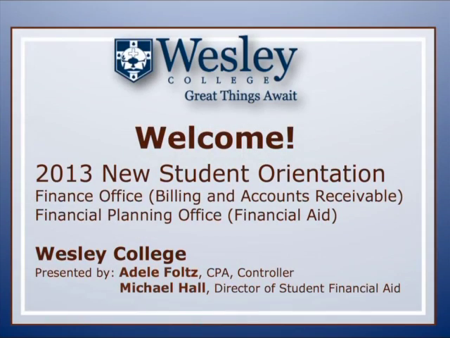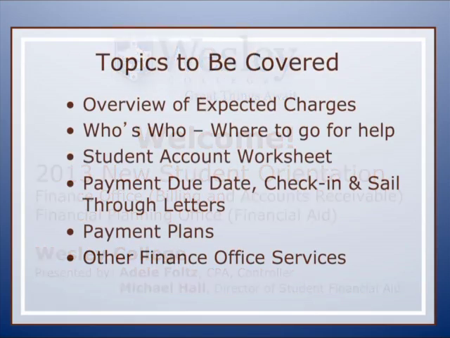The first thing we're going to cover is to take a look at the expected charges on your account. We'll also take a look at where you need to go for help with the various charges and items that might appear on your bill. We will also take a look at a student account worksheet, which is something that we've developed in the business office to assist families, parents primarily, but also it's good for students to take a look at it to determine exactly what their obligation is for the fall semester.